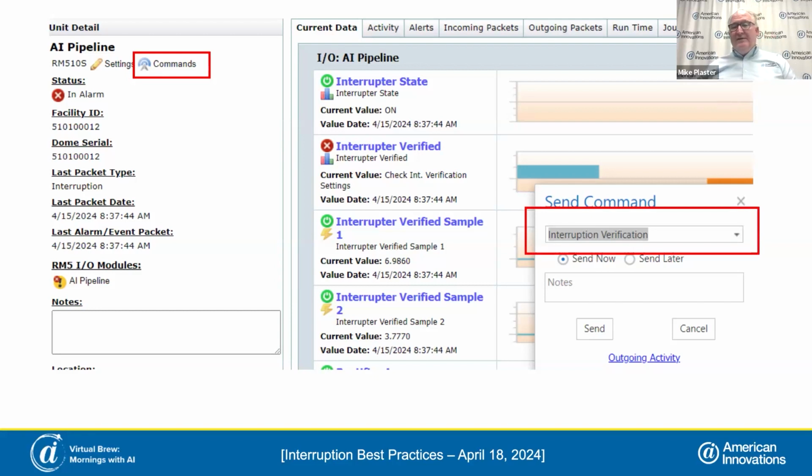So if for some reason the unit on cell doesn't report back, you can always send an interruption verification to it as long as the interruption verification is turned on. If it is disabled and you send this interruption verification, it's not going to be able to verify it because it needs to be enabled for it to verify.